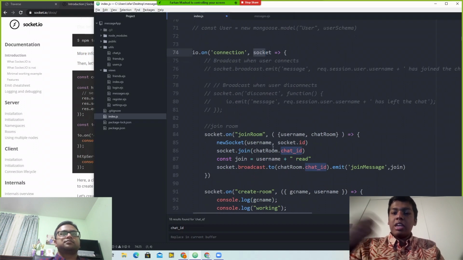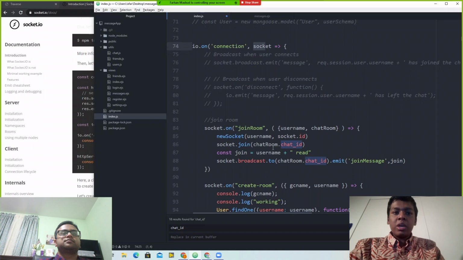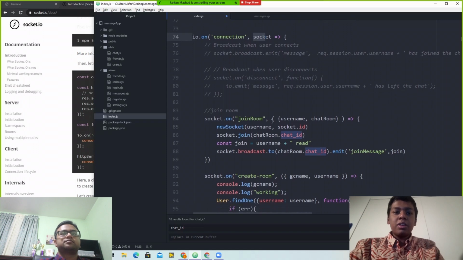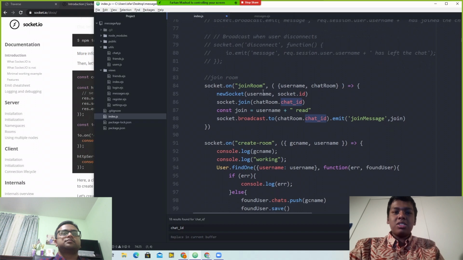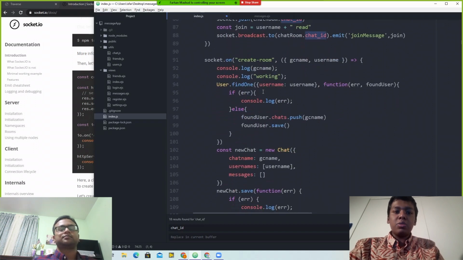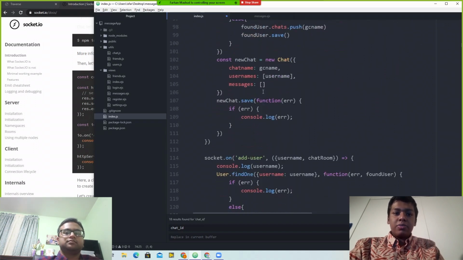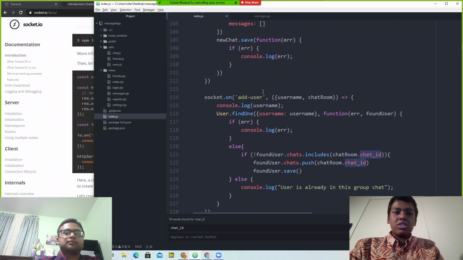After we create the connection, we create a join room command. Join room is basically responsible for handling users entering rooms. So once a user is newly entered into a chat, this join room is responsible to handle all that stuff. We have methods such as joining room, creating room, adding users, all that stuff.